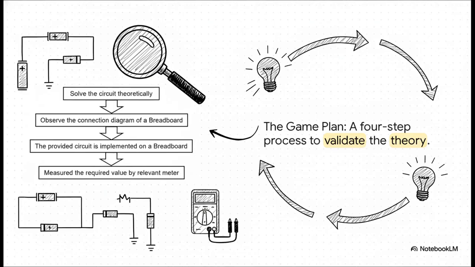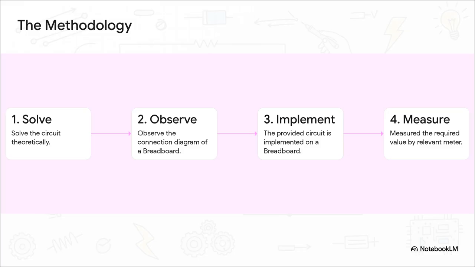It's the scientific method, really, just boiled down to a simple 4-step process that'll take us from a calculation on a piece of paper to a real confirmed result. Let's just break that down real quick. Step 1, we predict. We crunch the numbers using those rules we just covered and figure out what we think we're going to see. Step 2, we plan. We look at our nice, neat diagram and figure out how to lay it out on the breadboard. Step 3, we build. Time to actually connect the wires and place the components. And finally, step 4, we measure. This is the moment of truth, where we hook up the multimeter and see what the circuit is actually doing.